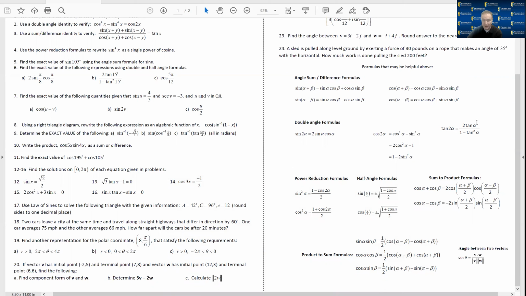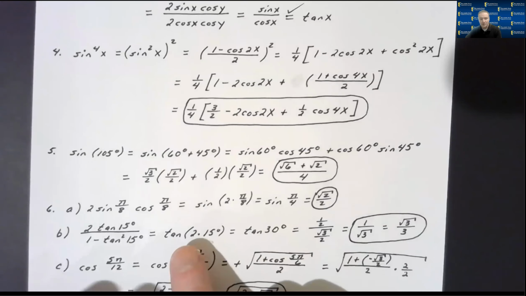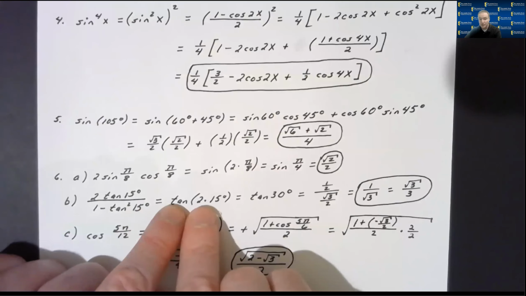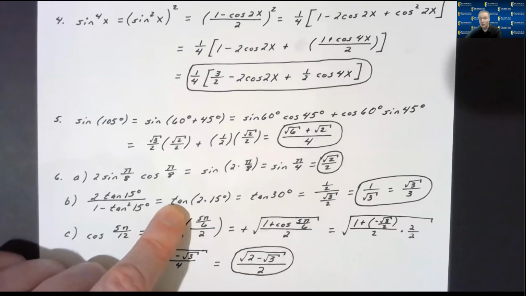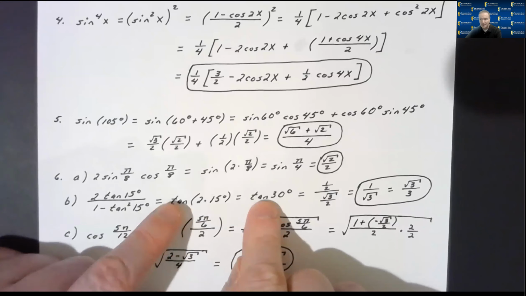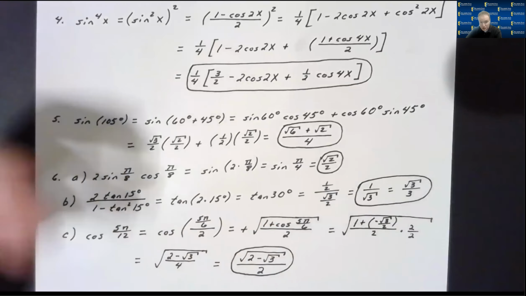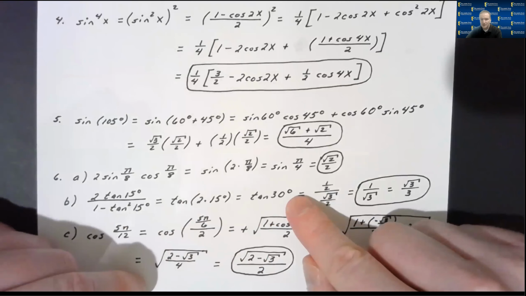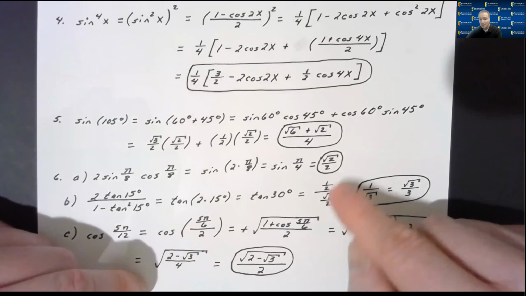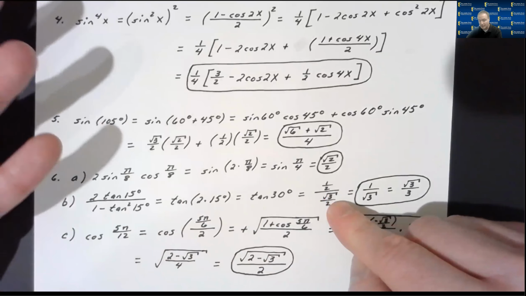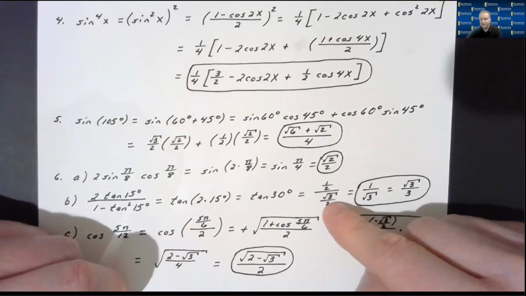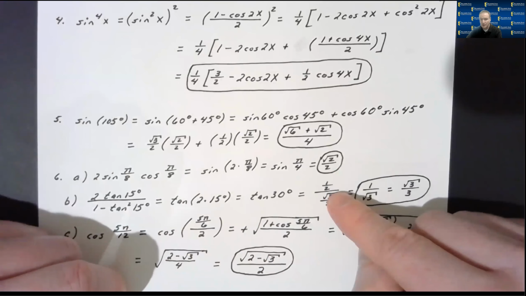And you say, well, I'm just working backwards in this formula from the right-hand side to the left. So the 2 tangent of 15 degrees over 1 minus tangent squared of 15 degrees, that's going to equal the tangent of 2 times 15 degrees. So now I go back to my work page and I can say all of that's just going to equal the tangent of 30 degrees. And now when I think tangent of 30 degrees, I should be thinking, well, it's the sine of 30, which is 1/2, divided by the cosine of 30. Well, that's the square root of 3 over 2. 1/2 divided by the root of 3 over 2 is just going to be 1 over the root of 3.